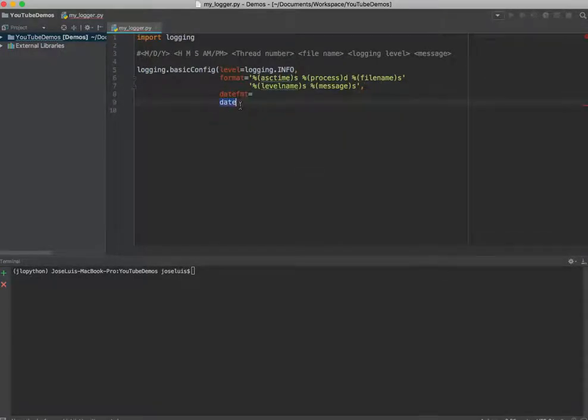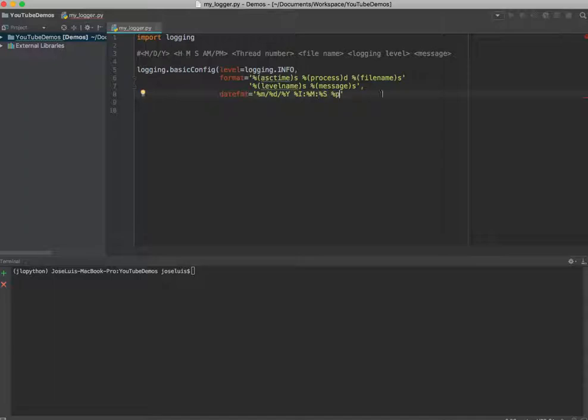So let's delete this. And then this one is where we're gonna specify what we want for the time. So we want the month, we want the day, and we want the year. And these slashes are pretty much just to follow what she's specifying here, right? So it's gonna append those slashes. And then after that, we want the hour, we want the minute, and we want the second.